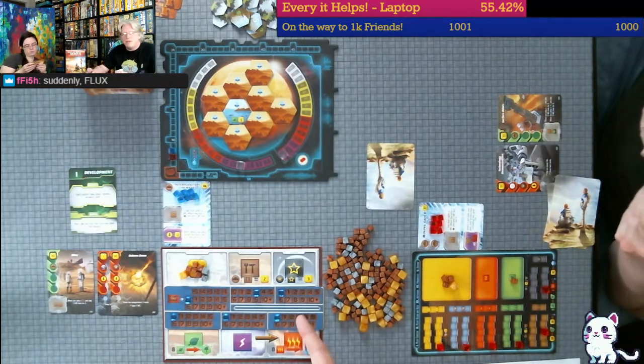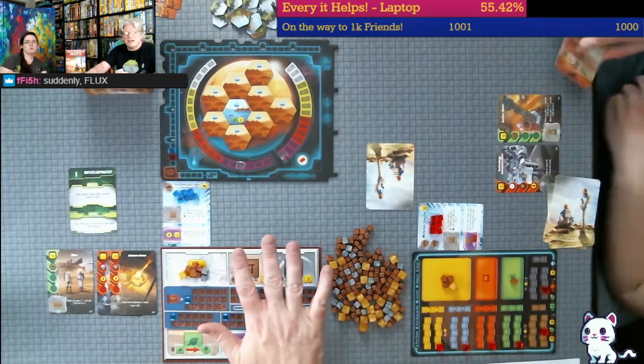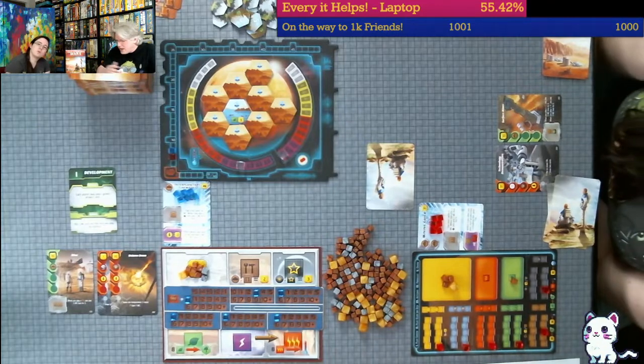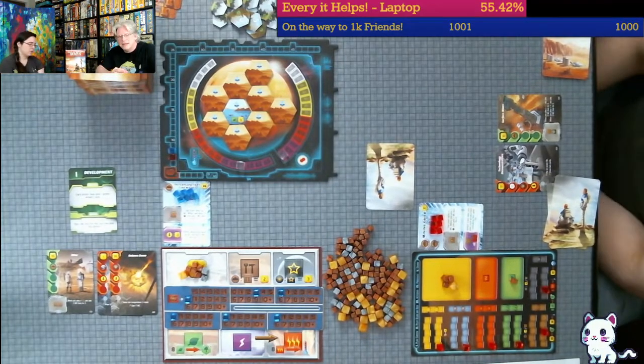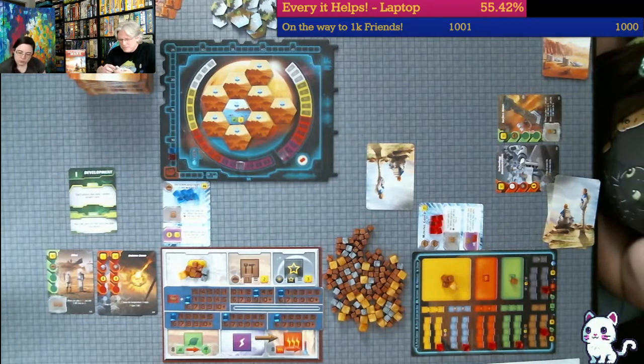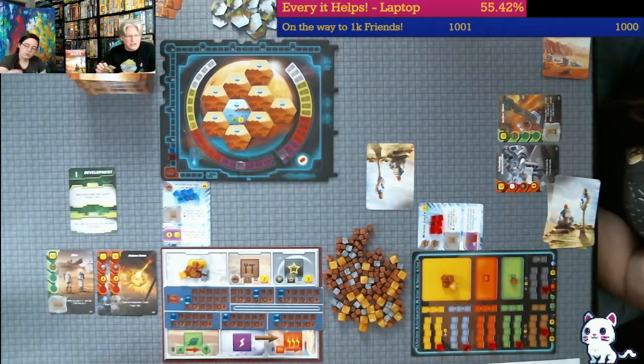The reason why I'm playing on this Terraforming Mars set and not the retail player boards is because I knock stuff over. And that's really the only reason why I'm playing on that, unfortunately, because I'm clumsy as heck. But yeah, they do an excellent job.